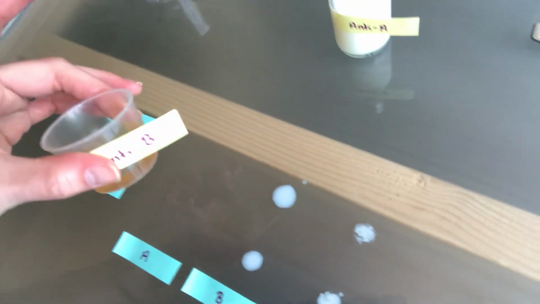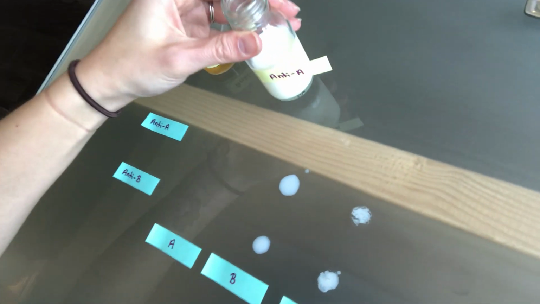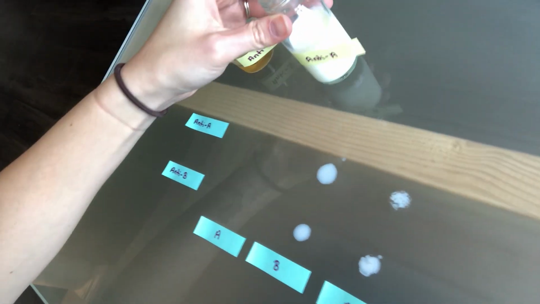Type A blood has a specific protein on it. So we're going to put anti-A serum on this drop of type A blood, and then anti-B on this droplet here. If agglutination occurs, what agglutination is, let me explain that first. Agglutination is basically when your blood coagulates.